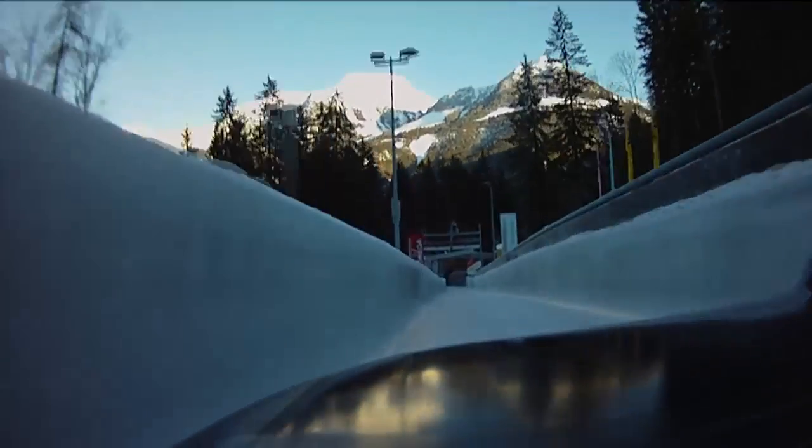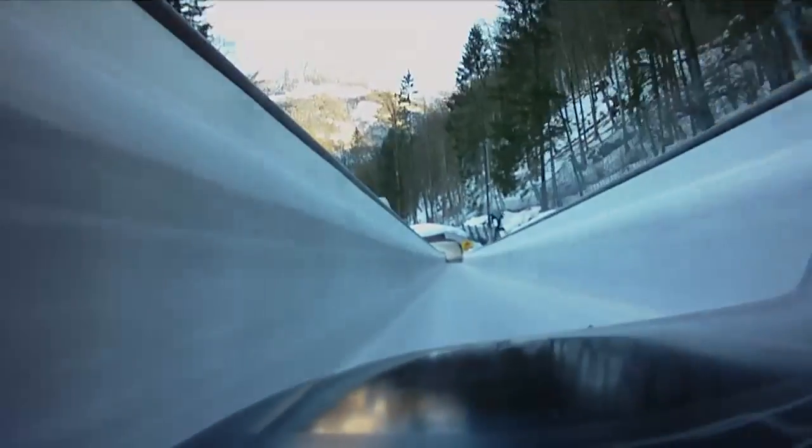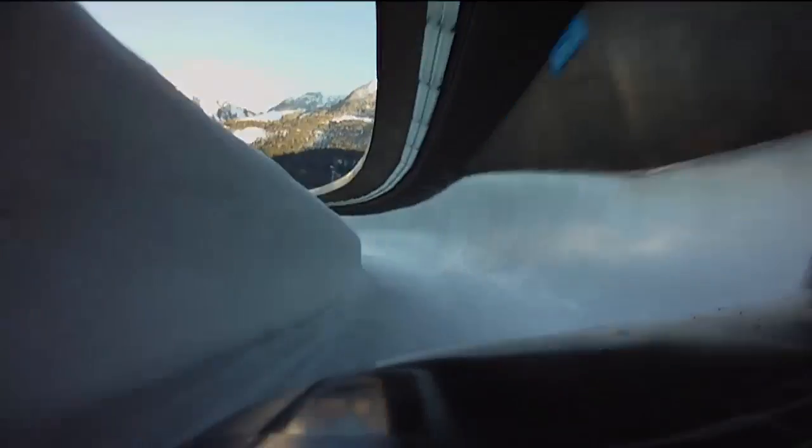But right now we see the start. We're coming down the first couple of corners. The first corner is very important to hit it right because you can lose your speed that you acquired during the start. Then you get into the Schlangengrube, which basically is a double S, and the exit of those will be very important to get on the straight right now. You can see the straight, you can hit it straight or not. So you're really looking for two hits only. If you don't get it right, you will lose a lot of time. This will be one of the key points here on the track.